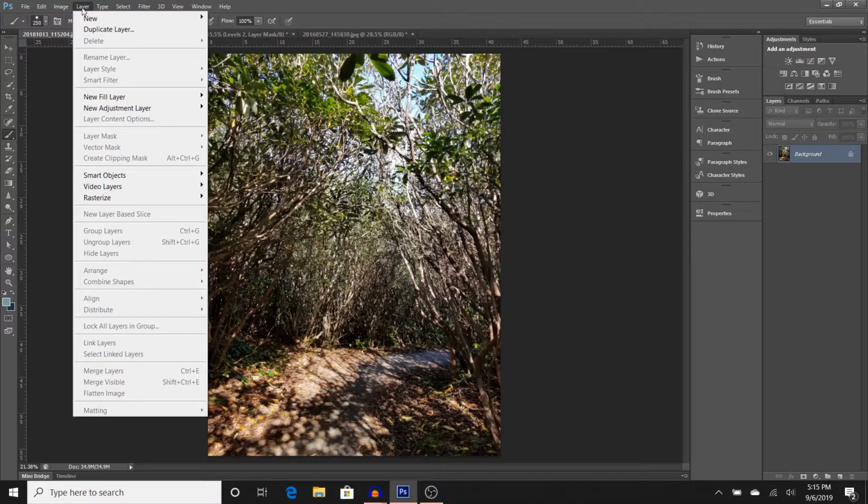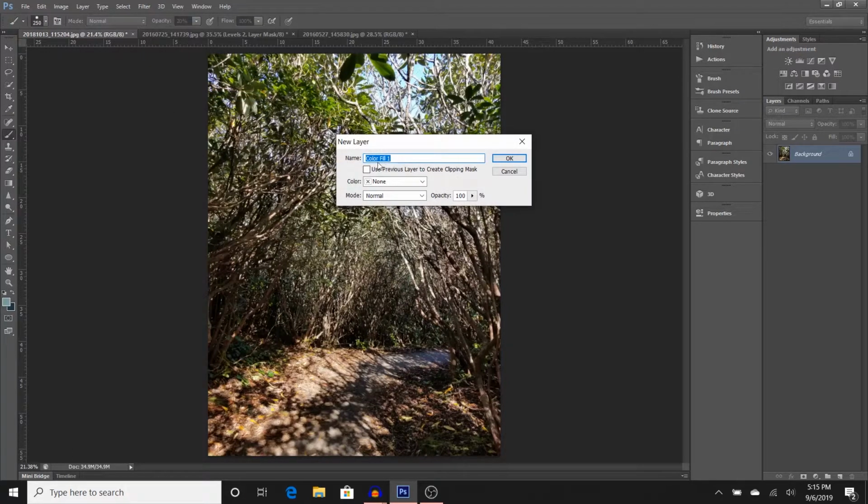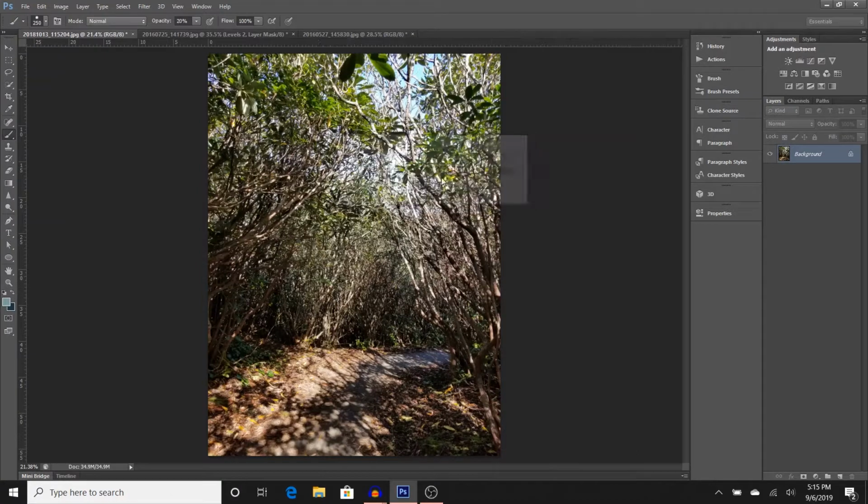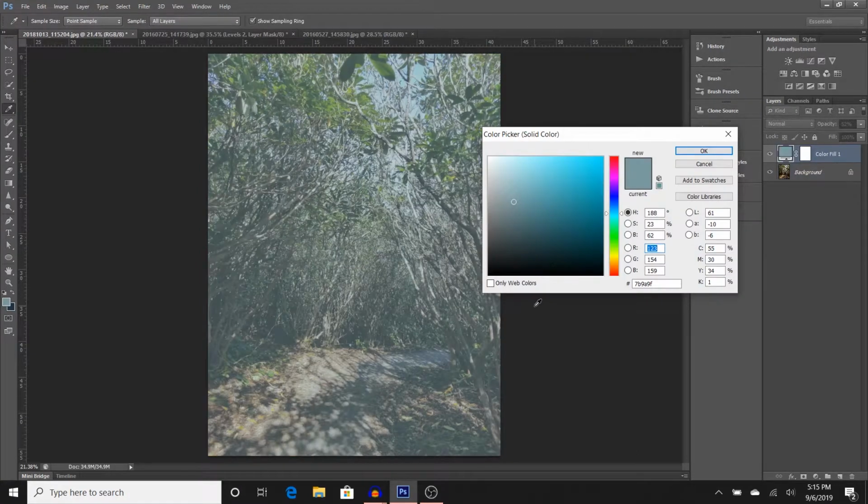We will come up to our layer tab up here in the file window and go to new fill layer. I'm going to do a solid color. You can name it if you want to do a preset. You can choose any of these color options here, but for a layer fill for shadows and highlights, we're going to do gray. I'll leave it on normal mode, and you'll see why in just a few minutes. And then my opacity, I'm going to go ahead and set it to around 50%. Doesn't have to be exactly 50%, but around 50%.